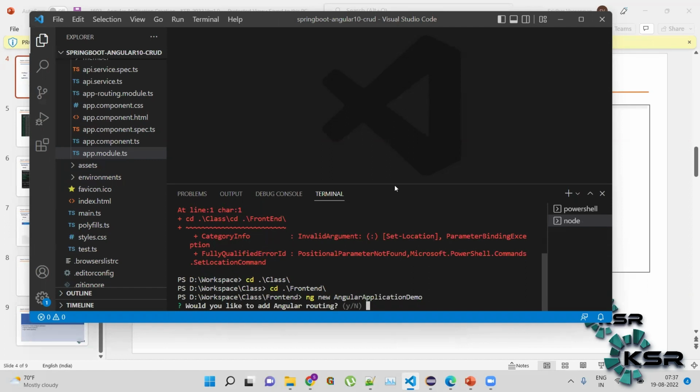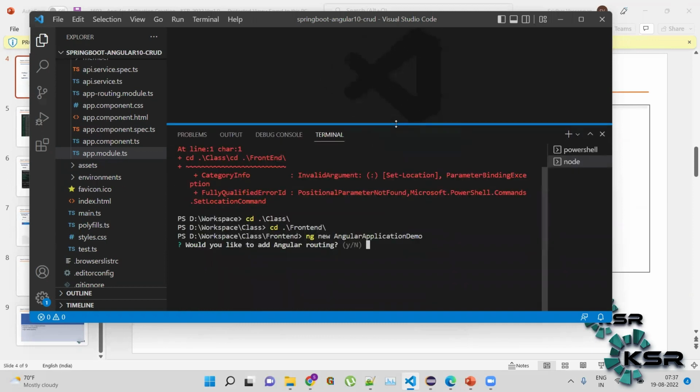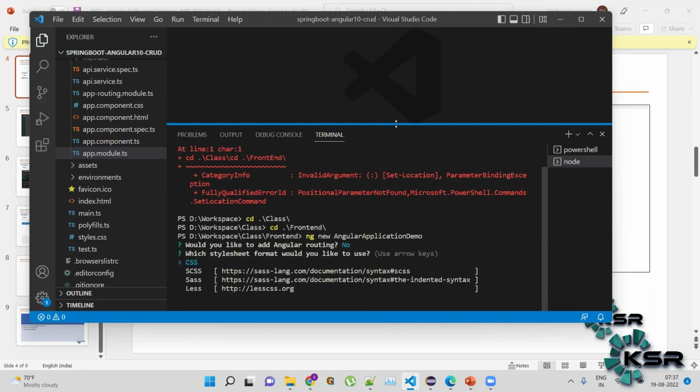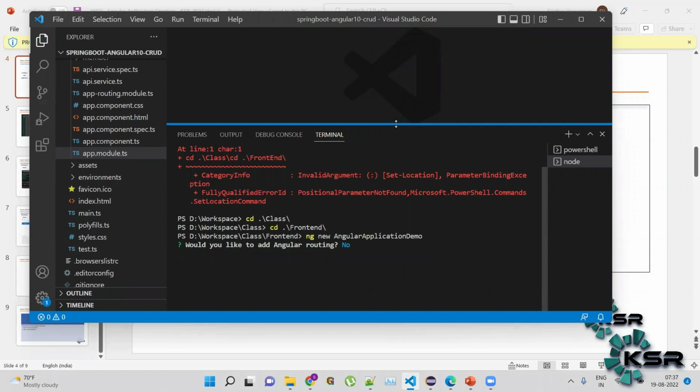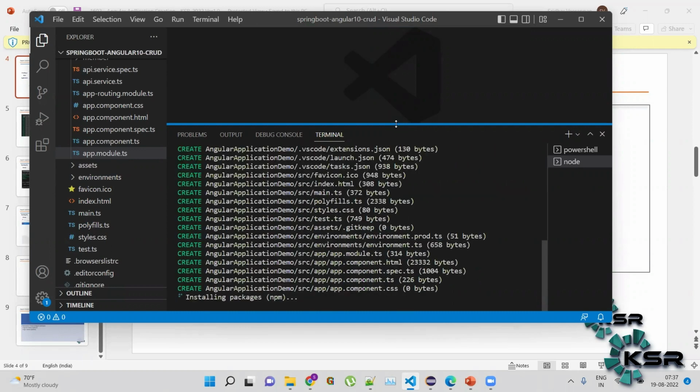So routing is for navigation purposes. Like for example, I told you in Amazon, I have to click on a laptop, Dell laptop or mobile or whatever, maybe product filtering. As of now, I don't want it, so I'll say no. And then it is asking for CSS, whether I want CSS, SASS, LESS, right? I will choose the default CSS. So it is going to create the entire application.